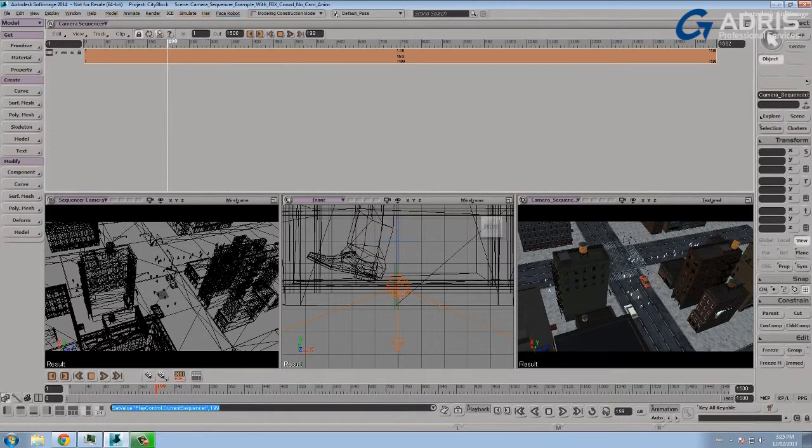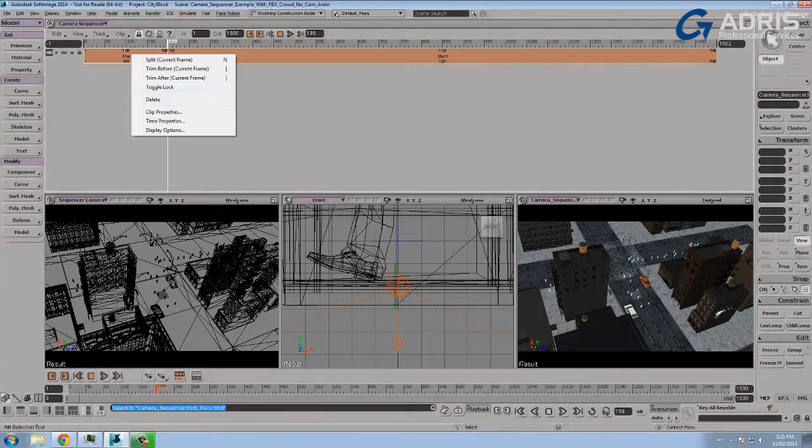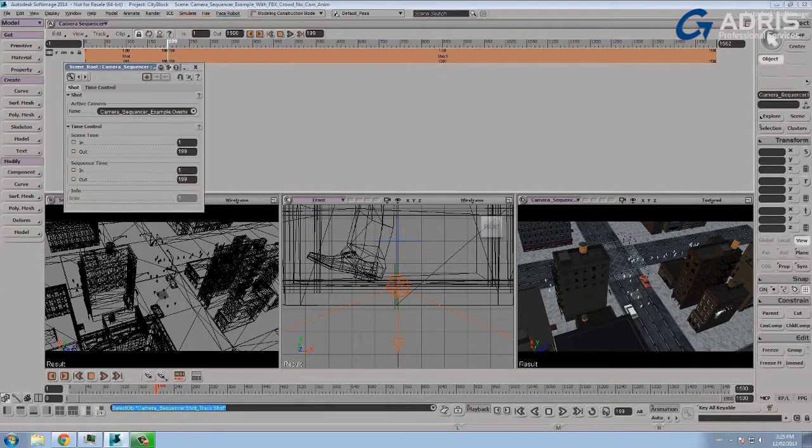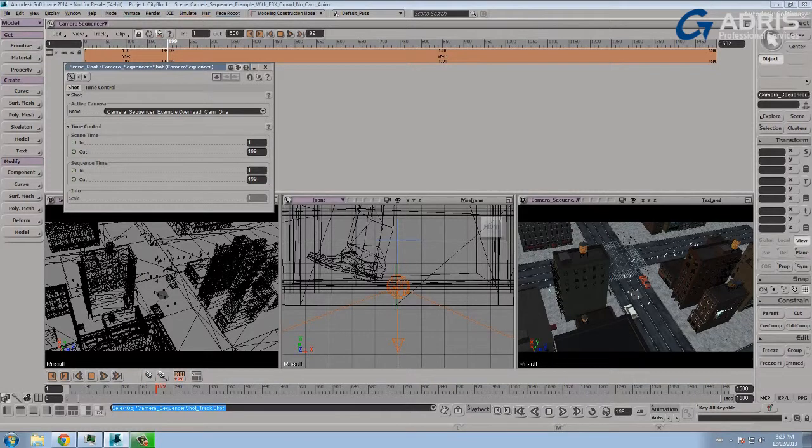So what I'm going to do is I'm going to define a cut on frame 200 by just tapping N. And so now I've got two shots. My first shot, again, if I right-click and access my properties, is defining the overhead shot camera 1. And we can see that the scene time, as well as the sequence time, happen to line up. For those of you familiar with the animation mixer, scaling the shot clip has a result in changing the global time from sequence time.